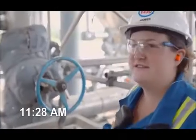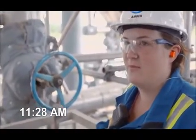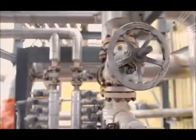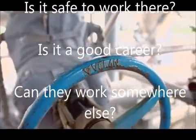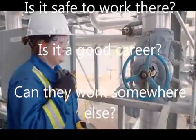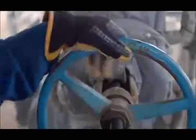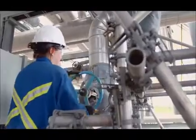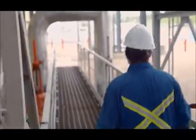So on this site we have thousands of valves, and a big part of our job as plant operators is to turn them. I'm actually just waiting right now for a call from my control room so I could open this one. Hey Brian, I'm about to open the DA drain on HLS2. So now I'm going to go check on some contractors that I issued a permit for this morning.